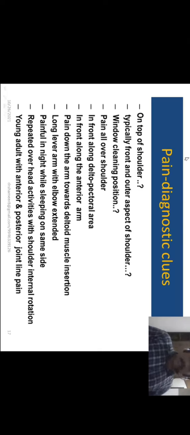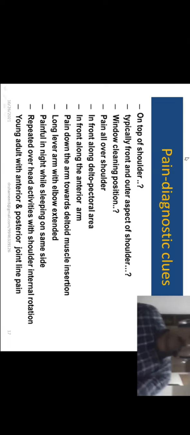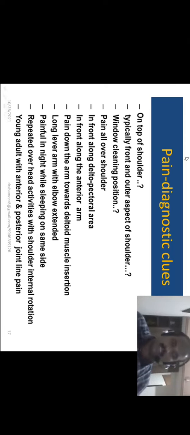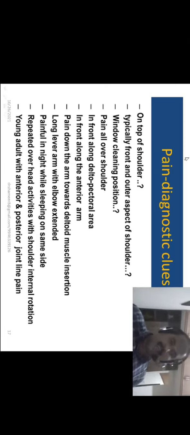And it is very important that if a patient presents with a shoulder dislocation, and if he is a young adult, with improper management the possibility of labral tear is more. If the patient is above 40 with a history of dislocation, there will be a possibility of a rotator cuff tear.